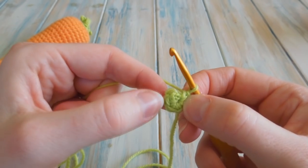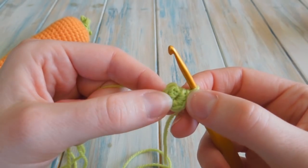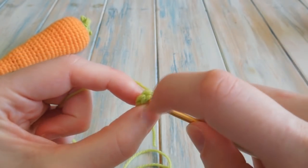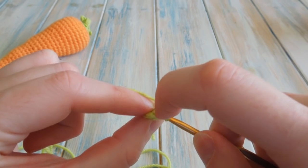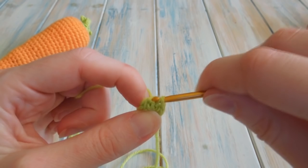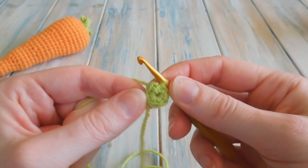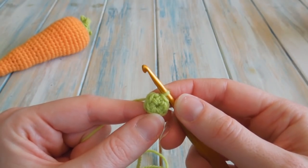Then what we're going to do is slip stitch into the first single crochet that we did. So check you've got 6, find that first single crochet, going under both bits of yarn, do a little slip stitch. Bring the yarn through that single crochet and straight through the loop on your hook to do a slip stitch. So by the end of that round you should have 6 single crochet.